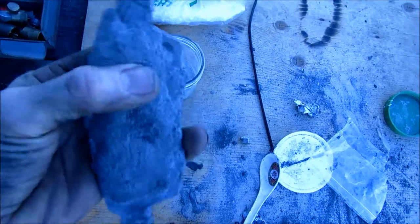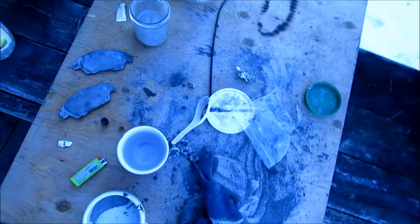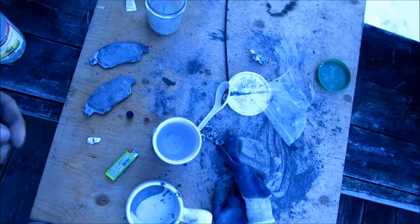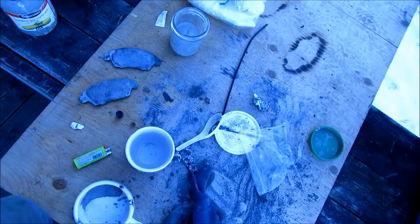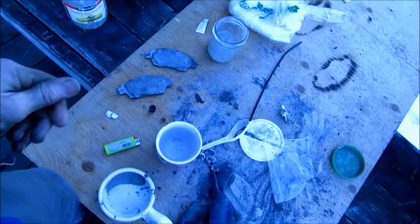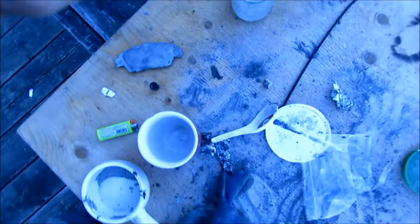Whereas the second one took a little bit more work. If I had more epoxy to work with instead of just the one set of tubes it would have been easier. Since I was trying to stretch the epoxy as far as possible, I think that made it a lot more difficult. In the future if I ever do this again I'd probably start out with like three or four sets of tubes of the JB Weld. I put it into a putty and applied it to the brake pad.